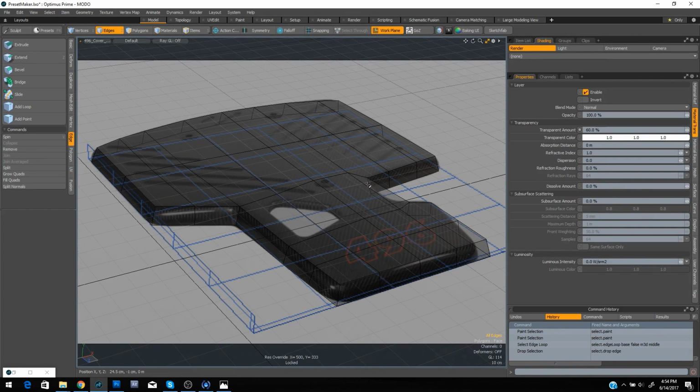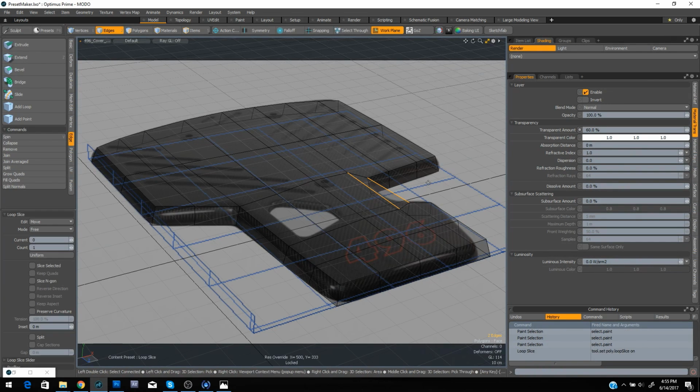Yeah, so if we delete some of those loops for right now, I'm going to actually add this over here. I want these to use symmetry.